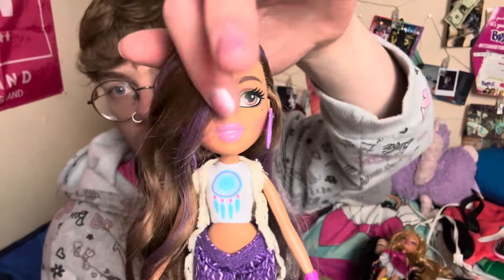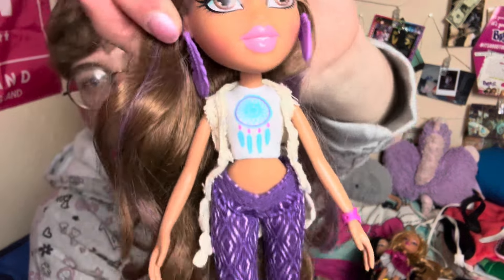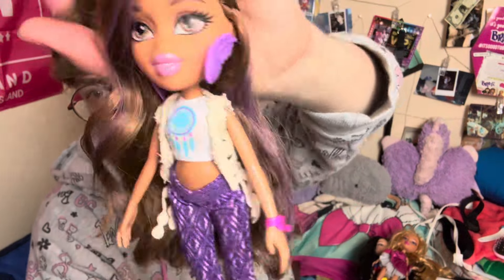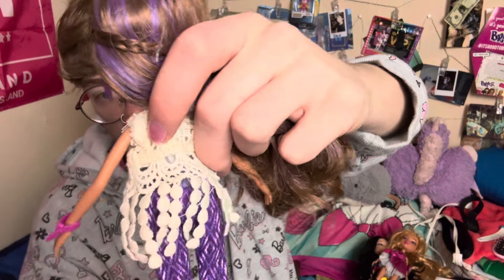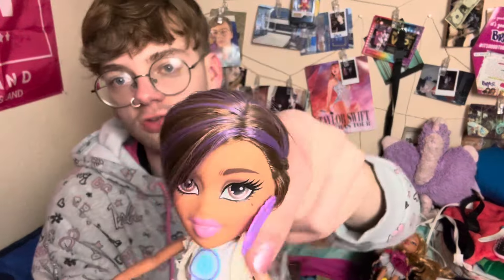The next ones — so Chloe, Yasmin, and then Raya when we get to her — were $13 a piece, and they had all of their stuff: phone, second outfits, everything. I don't have all that stuff in this particular box at this moment. Talk about a sleigh of a deal, right? So here's Yasmin. Very Coachella core. When she came out I was like, oh my gosh, she looks like she shops at Justice. The top is giving Justice, but the rest is cute. These pants do not feel like how I thought they would, and these shoes are fun. She finally got a flower crown — it's just one giant hunk of plastic, really ugly — but she got the flower crown and the feather earrings.